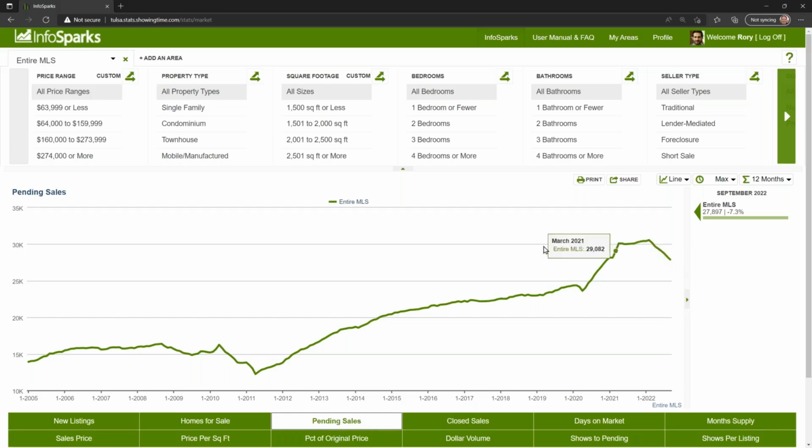And so in this situation here, we can easily identify the activity of COVID and how we're pulling back on sales activity here. Now, historically, your pending sales were in the 20 to 25,000 pending sales per 12 months per year, basically. And so one would expect that as we're leaving the COVID period, historical trends and activity are more likely to occur. So one would expect that we will end up fully reverting back to pre-COVID levels here.